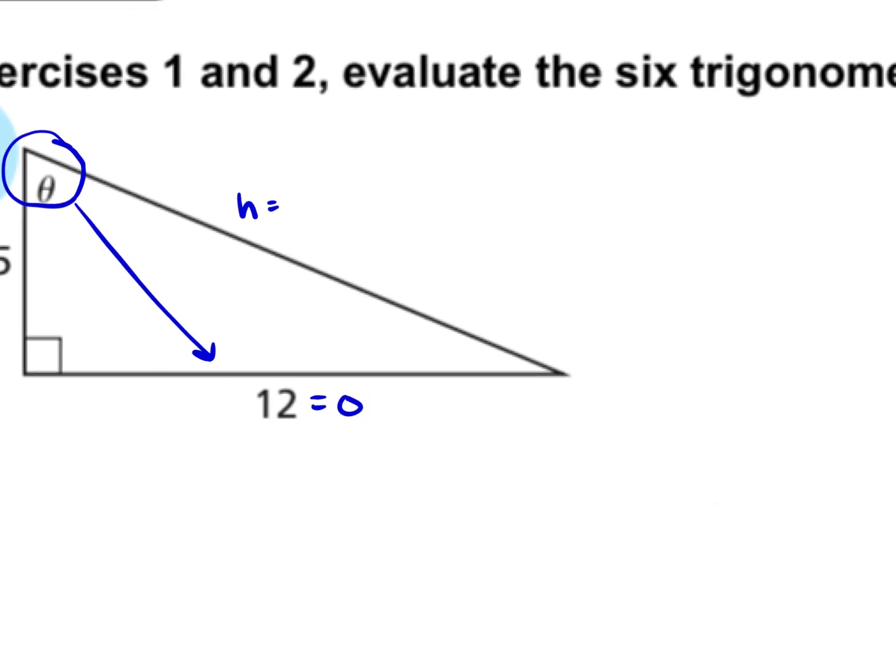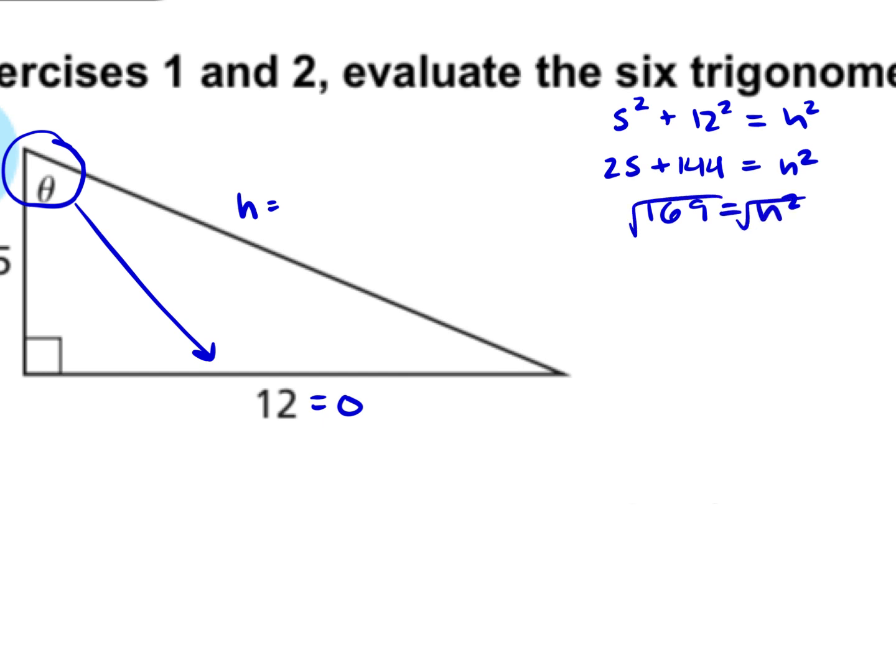Pythagorean theorem. Awesome. So 5 squared plus 12 squared equals h squared. Or you could say c squared. It's our hypotenuse, as long as it's equal to the hypotenuse. So 5 squared would be 25, plus 12 squared is 144, is equal to our hypotenuse squared. So 169 is equal to our hypotenuse squared. What's the square root of 169? 13. Awesome. You do not get a calculator for the quiz tomorrow.